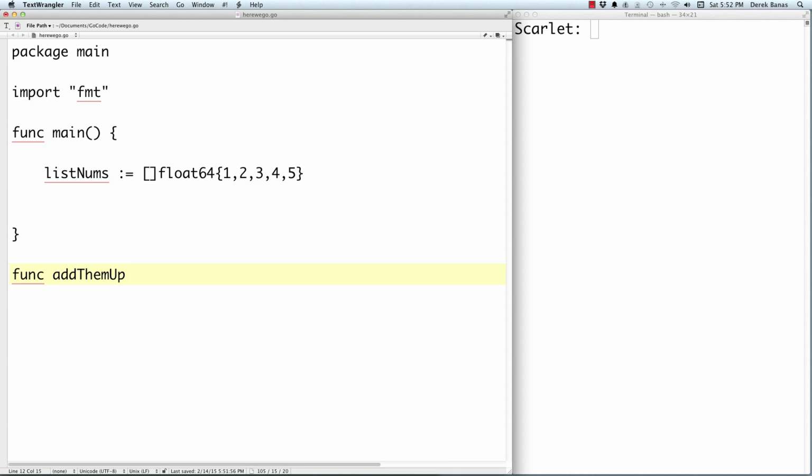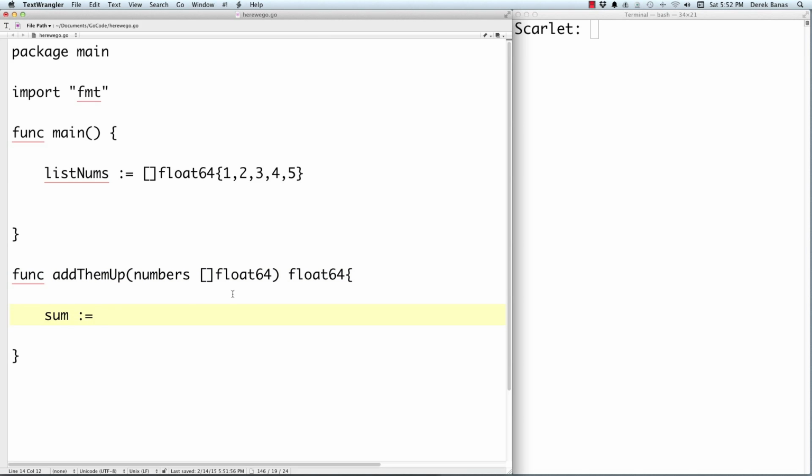And to create this, you're going to type in func followed by whatever you want your function name to be. There's going to be a list of parameters that are going to be passed inside of here. In this situation, I'm going to be getting a float array, so I'm going to define that. And then after that, I'm going to return a float, so I'm going to put the return type down here. So here you're going to have your attributes, and here you're going to have your return type. Then you're going to have curly brackets, and then here we're going to define sum.